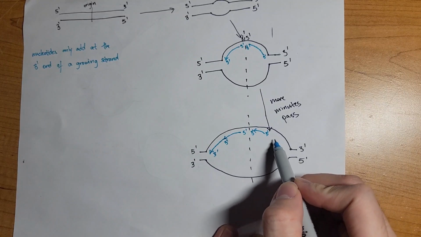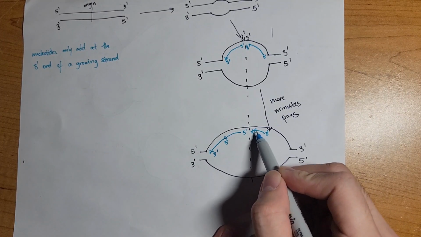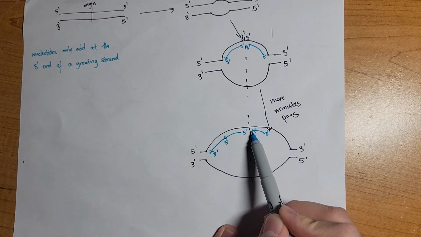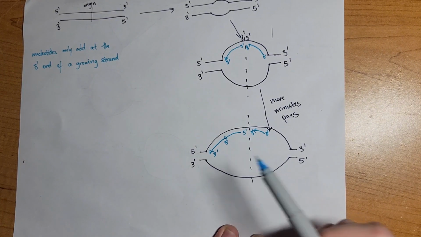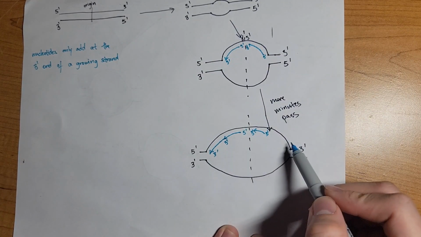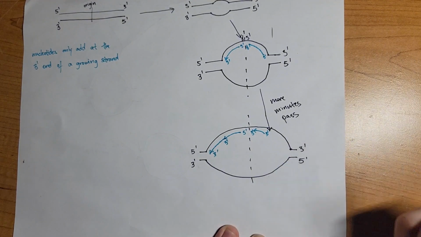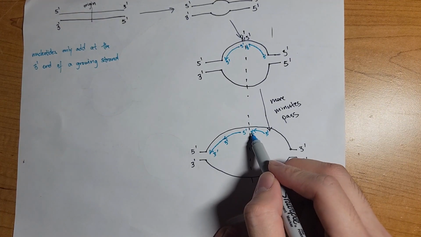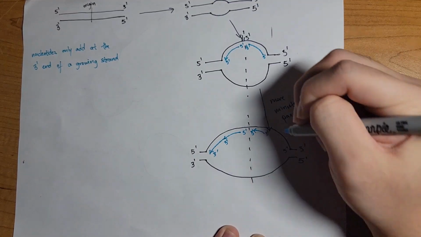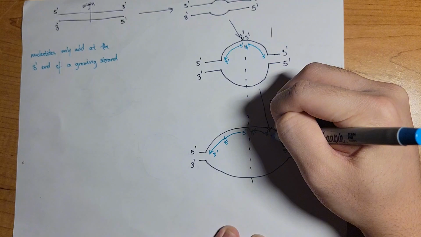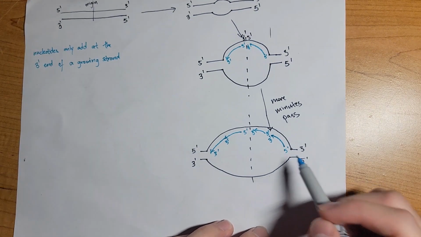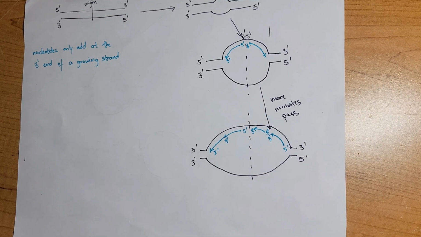But compared to this other strand, I cannot add anymore on this 3 prime over here because there's already a strand that's over here. So I cannot use the top strand as a template to make a new strand. So that means the primase has to add another primer somewhere else to continue replicating. So if I have a 3 prime here, now I cannot continue anymore. Now I have to start over here again. This is 5 prime, and then I'm gonna add to the 3 prime end again, and like that. So now you might see the pattern that I'm trying to show you.